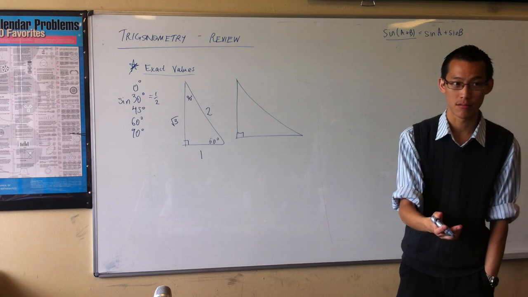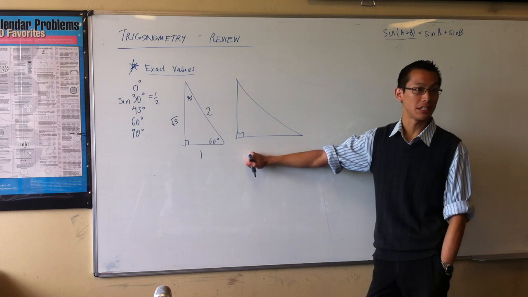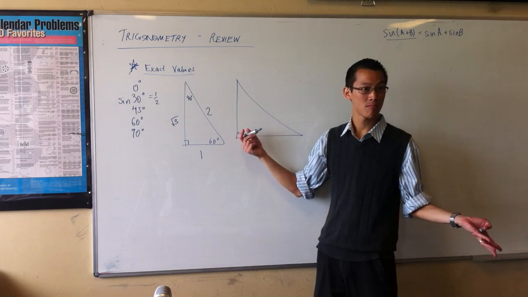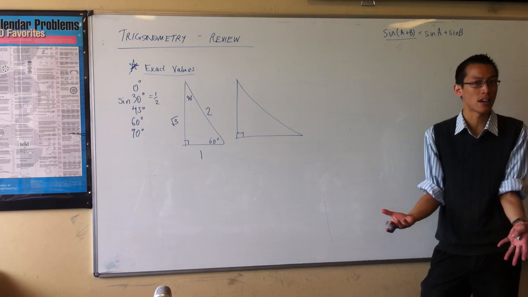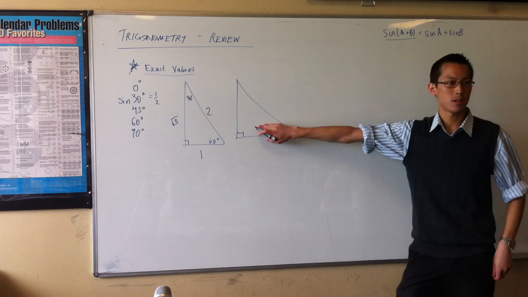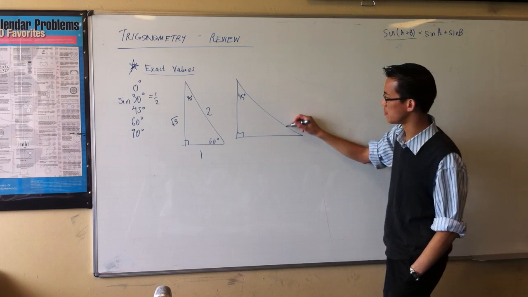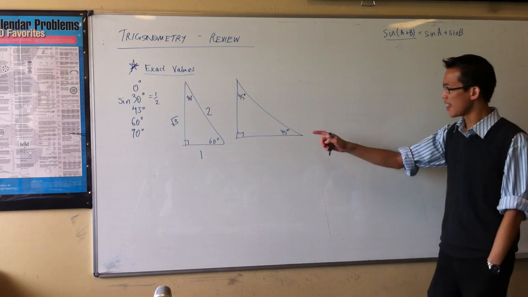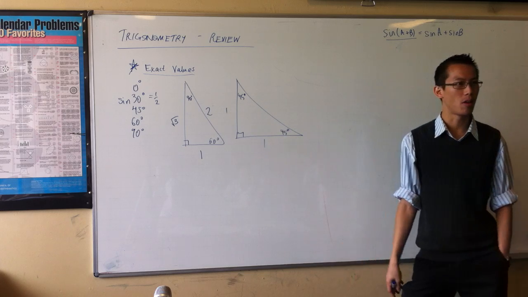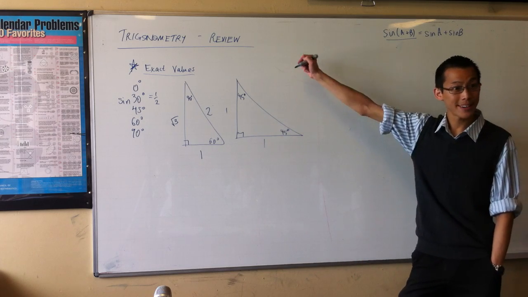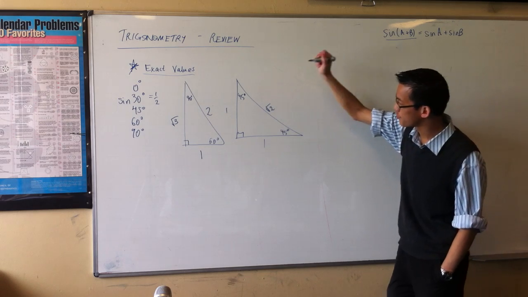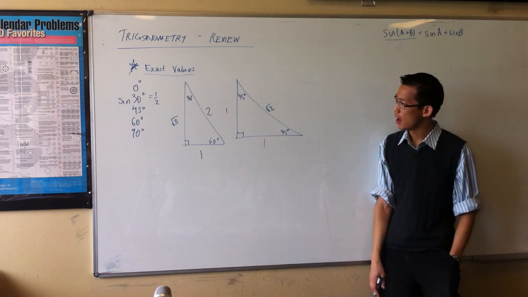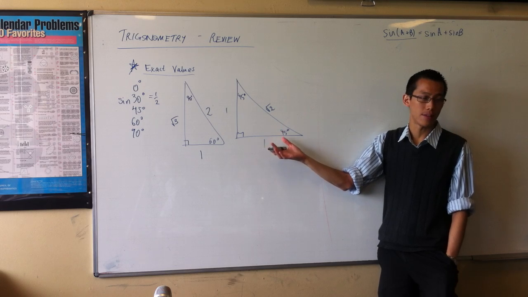Example, tan 60. Tan's opposite over adjacent, right? SOHCAHTOA. So tan 60 is root 3 on 1, root 3. Happy? You can rinse and repeat for any kind of ratio you like with 30 or 60. This one, of course, is the other one, 45. And that's why I told you it had to be isosceles, because equal angles mean equal sides. If I've got equal sides here and I make those both equal 1, then my hypotenuse will be root 2. And so from here you can get sine 45 and cos 45. They're both equal to 1 over root 2, and of course you can get tan 45, which is 1.